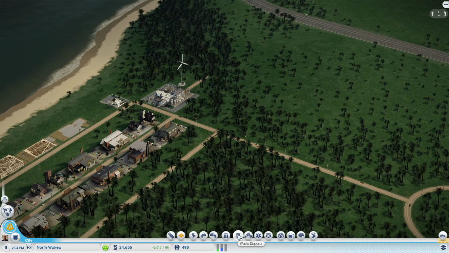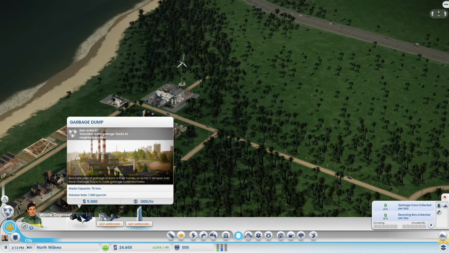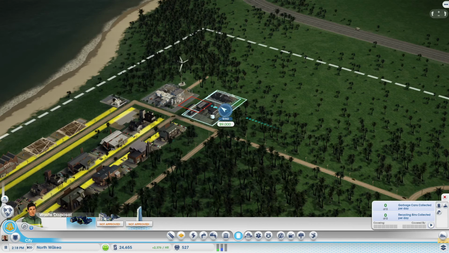It is very important that you keep an eye on waste disposal. It's very important that you do this relatively soon after you start a city. A garbage dump is 9,000 simoleons. It's 300 simoleons an hour, so we can afford it. If you see the wind indicator, it's telling you that this also needs to be something that is placed downwind so that we are not carrying any germs, disease, pollution towards the residents.